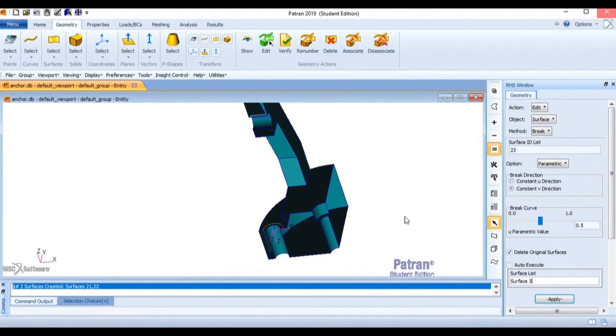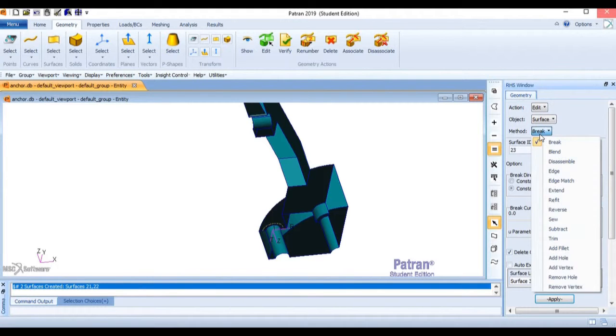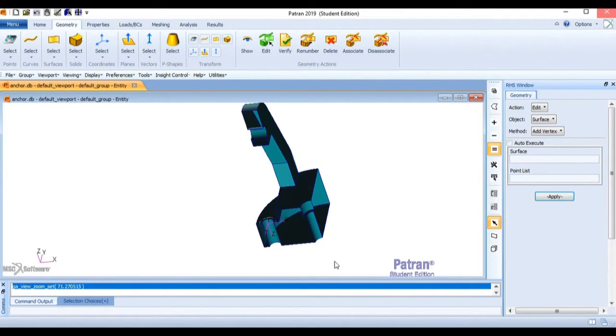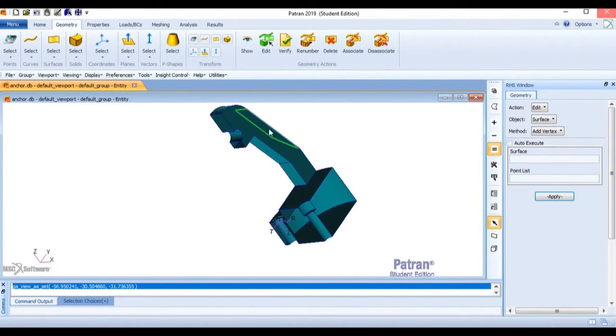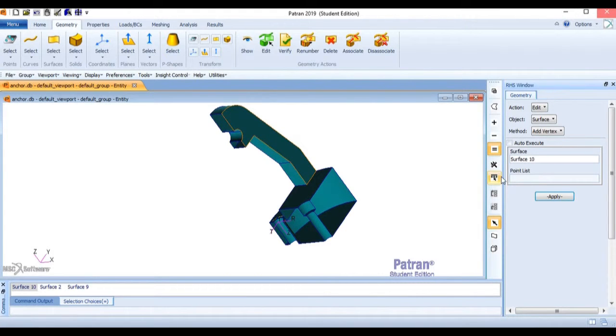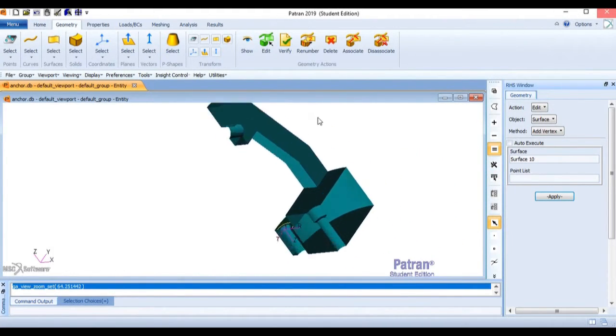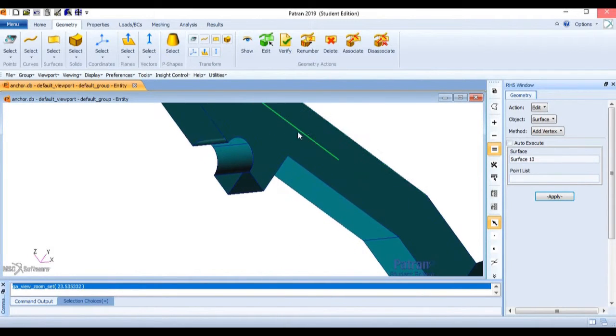Okay, good. And now we're gonna change the method to add vertex and the surface. Okay, let me move this a little bit. The surface is gonna be this one right here, and the point is gonna be the one in the middle of the semicircle. So it's gonna be right there where we just broke the surface.